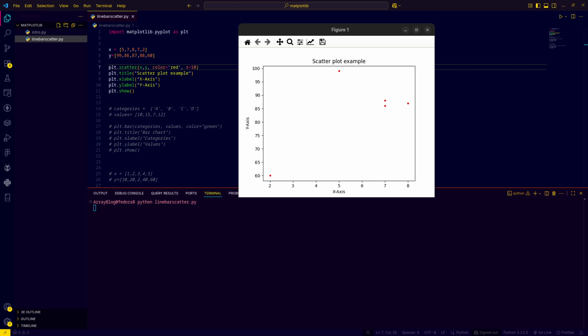Now the question is when to use which plot. Whenever you have time series and trend data, you can use the line chart. That is very good. And whenever you have category data or comparison data, you can use a bar chart. And for correlation and relationship, you can use the scatter plot.